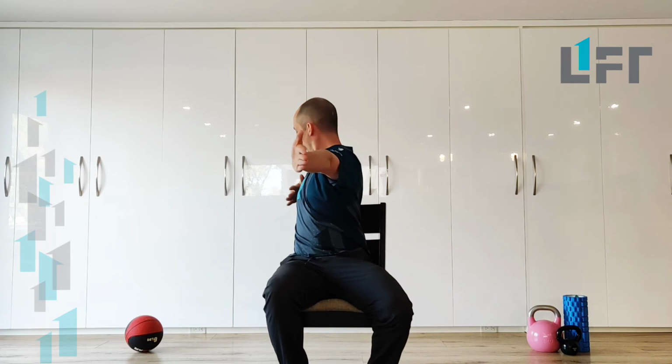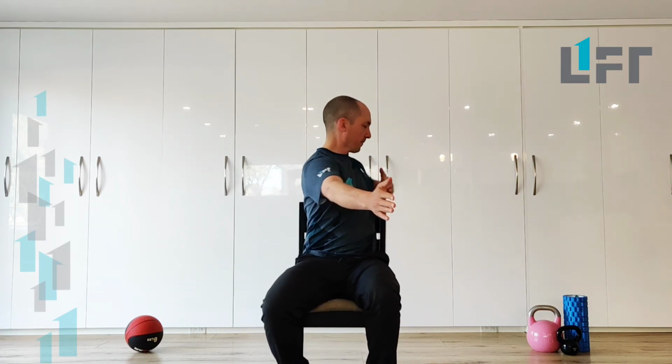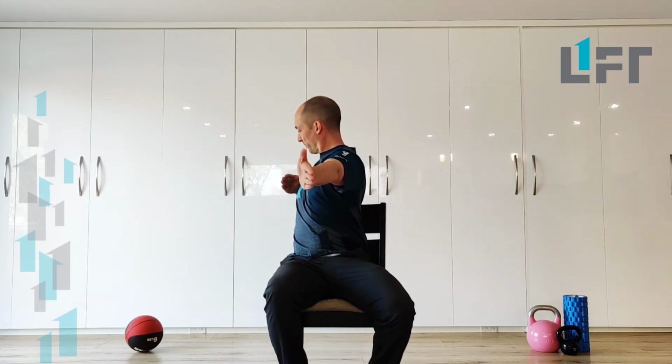Feel how, as you pull back, you can open up that side of your chest and feel the shoulder blade peeling back along your ribs in the back.